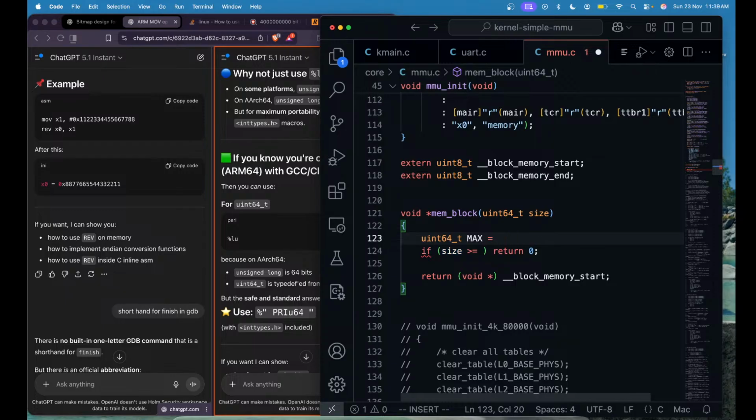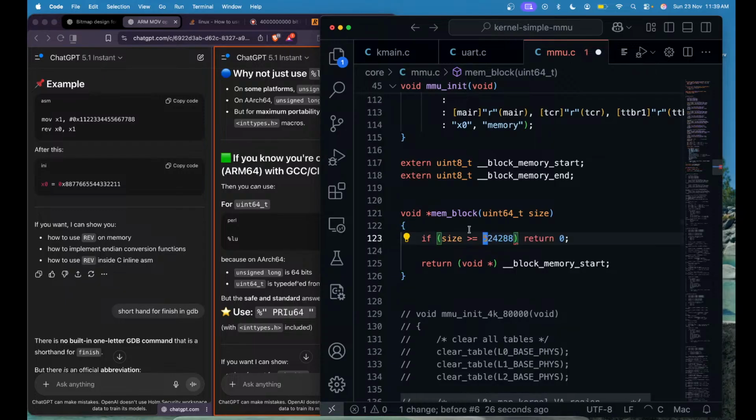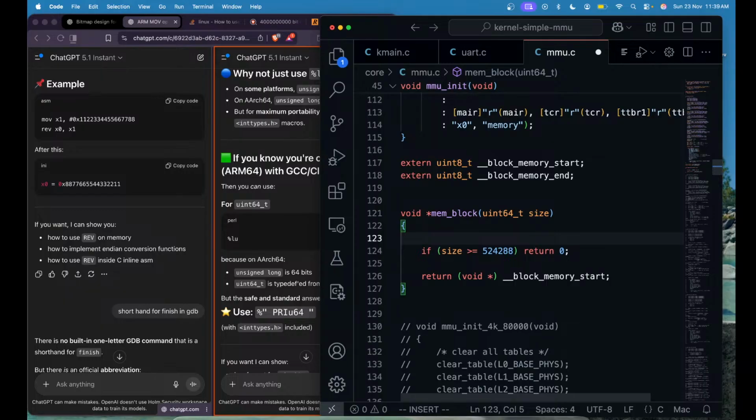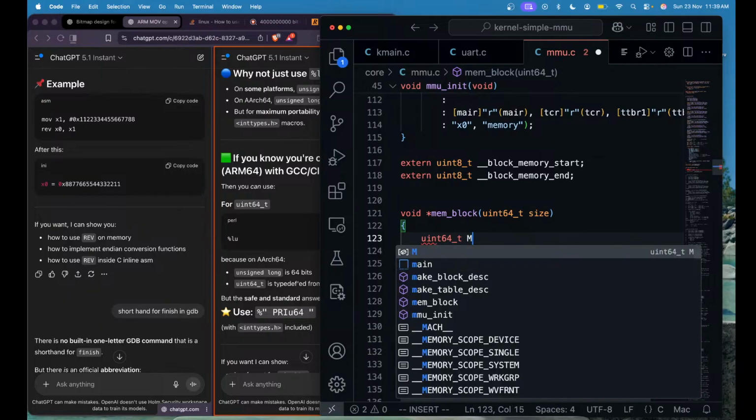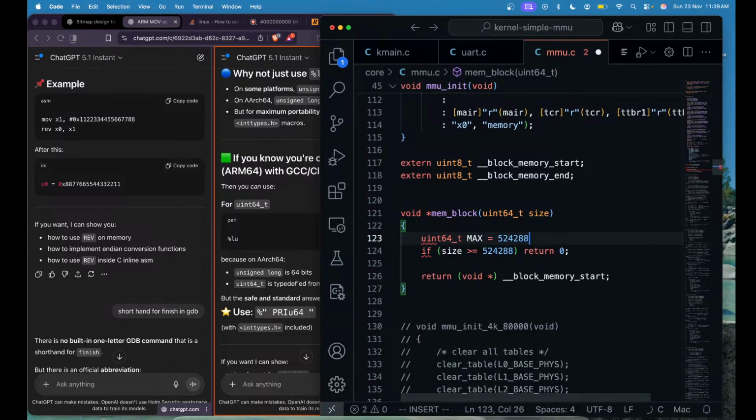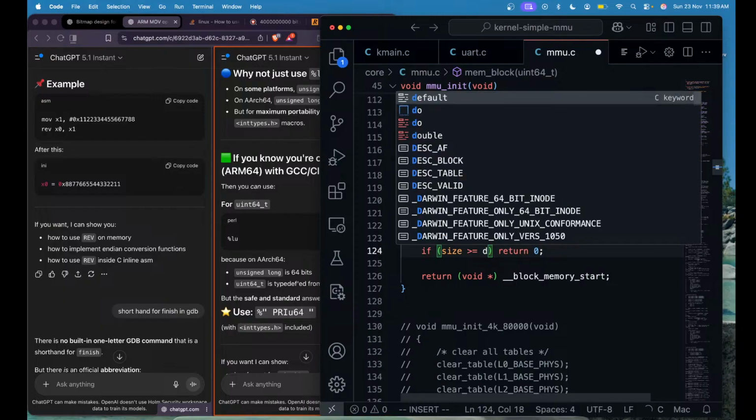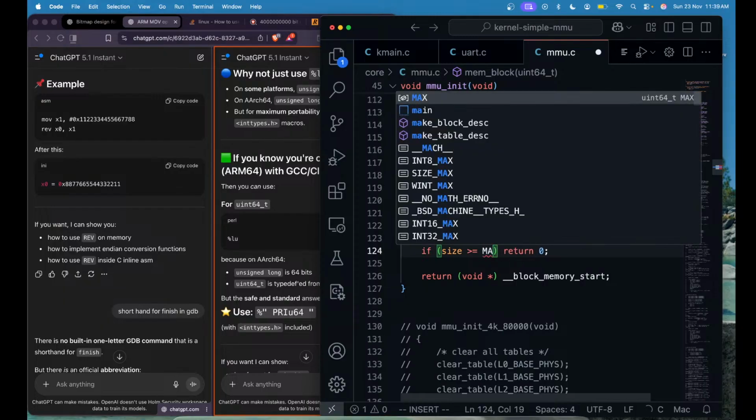Where is the value? Uint64 max equal to this, and put max.